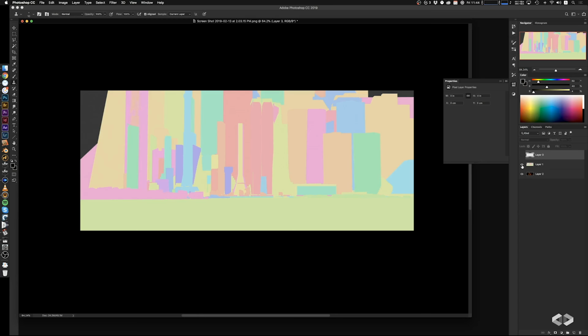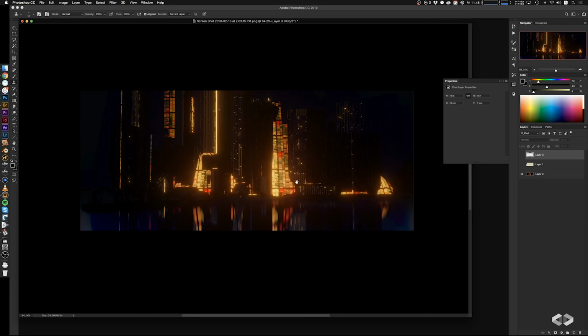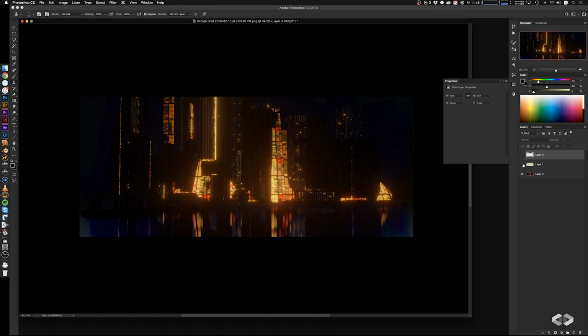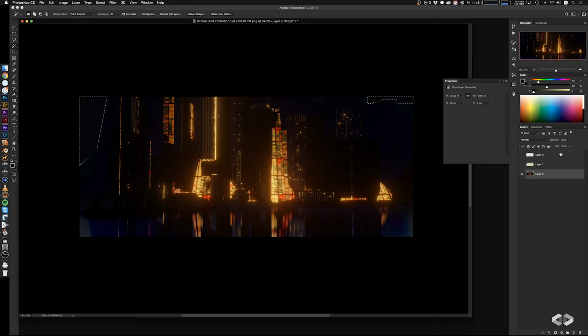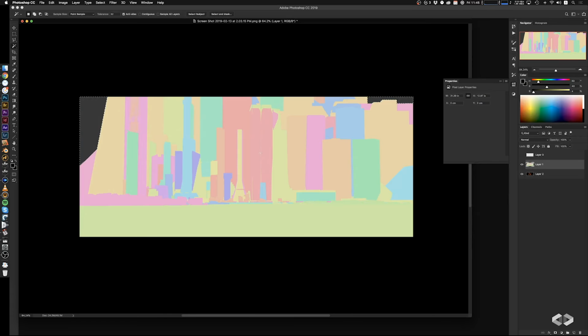So that allows us now to use all these selections to quickly mask the buildings and add atmosphere before and in front, and only work with the affected areas. I'm using the selection tool here. You can check or uncheck the contiguous mode, so that when you click on a certain color, you can select all the colors in the entire image and not only that particular piece.